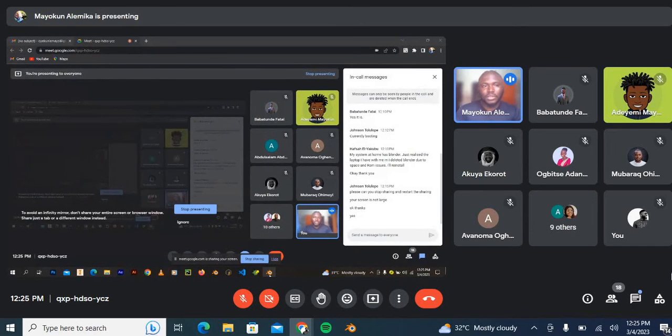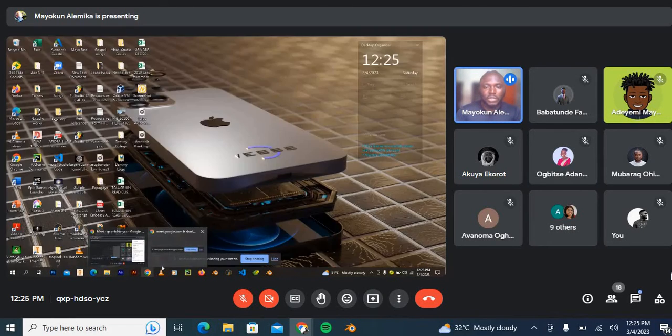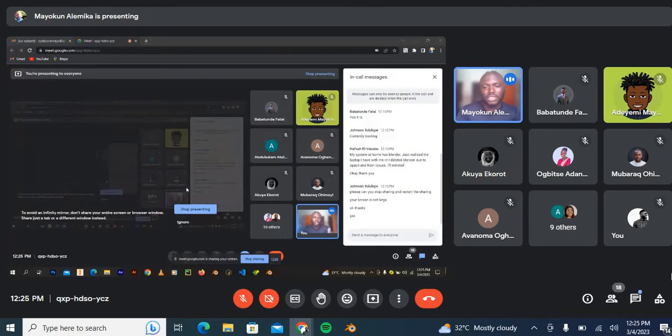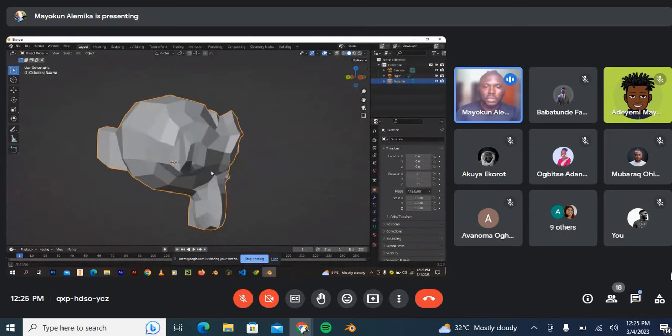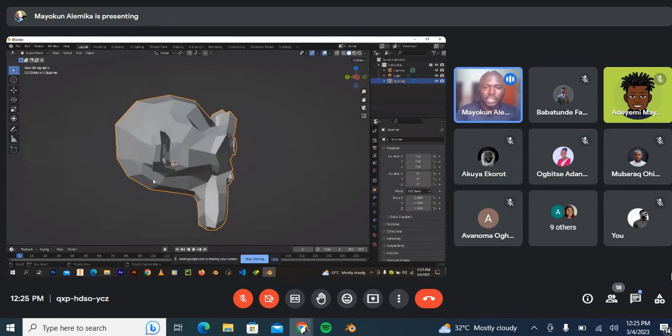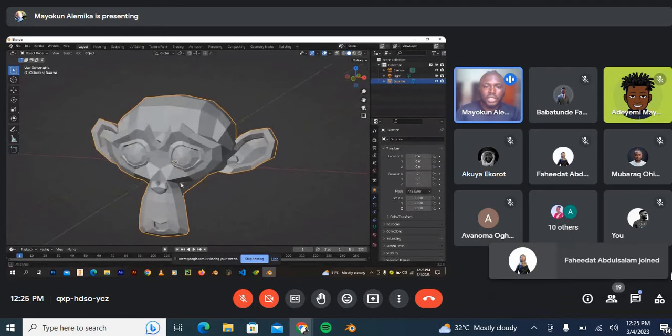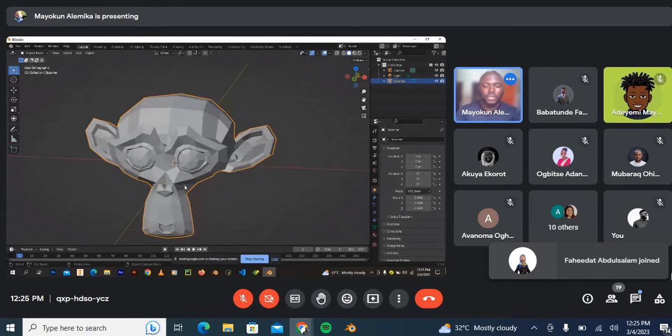rush before, but I wanted to change the shape because with a cube, you can't really know which side you're looking at. That's why I changed the shape to a monkey head. At least if I turn like this, you know you're looking at it from the right. But with a cube, you won't really know whether you're still looking at the top or not. Okay. All right. Thank you for that.